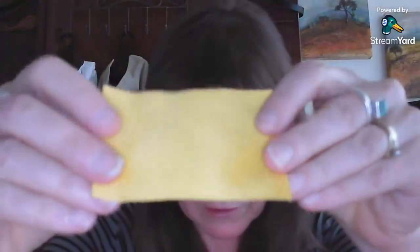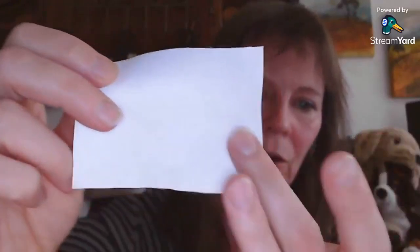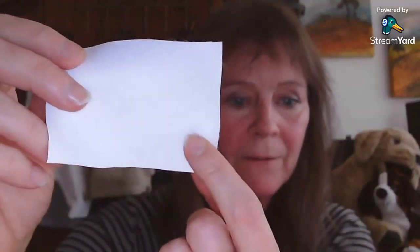I should have brought in Scout's coat, because I made it for her — you'll often see it in photographs and videos on social media: Scout in her yellow coat. I made it for her probably about four and a half years ago, and it still is waterproof — amazing. I actually made it out of this fabric. You can see there's a little bit of a sheen on it, and on the back it has a PUL coating — the polyurethane laminate put on the back of the fabric. It stands up really well.